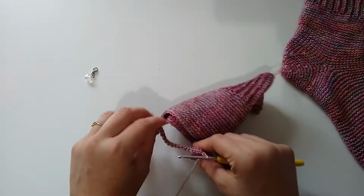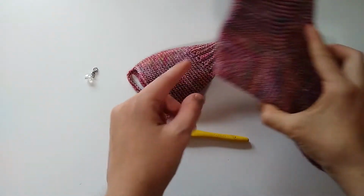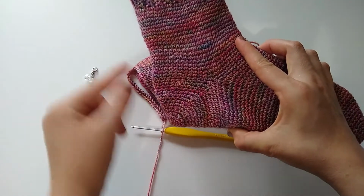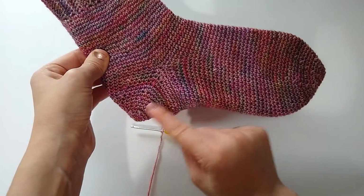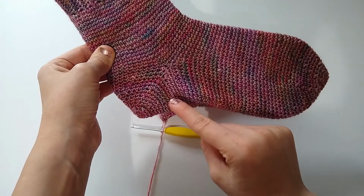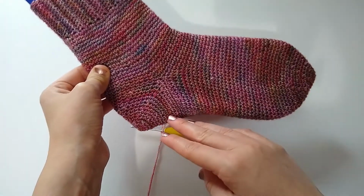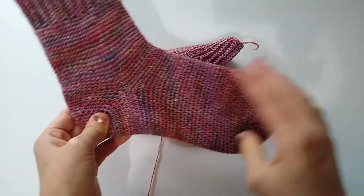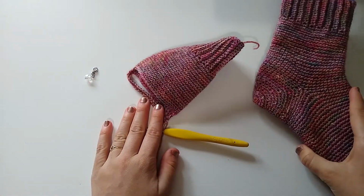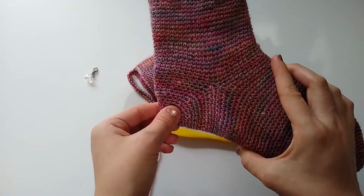Simply leave 2 inches to work the heel. That is how long the depth of the heel is, and like right here is the tip of the heel. So we want to leave 2 inches to accommodate for the rest of the heel. So simply subtract however long your foot is, subtract the 2 inches, and then that is how long your foot needs to be. So I am going to finish the foot of my sock all the way through the toe. I will meet you back here to work our Afterthought heel.